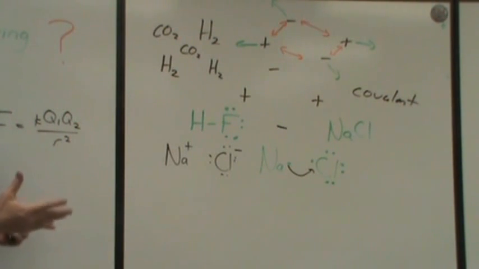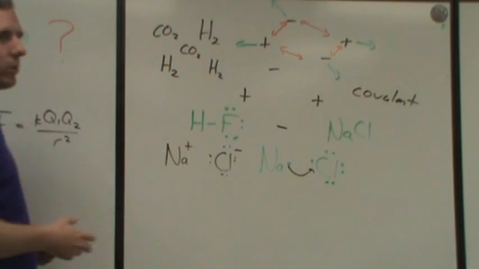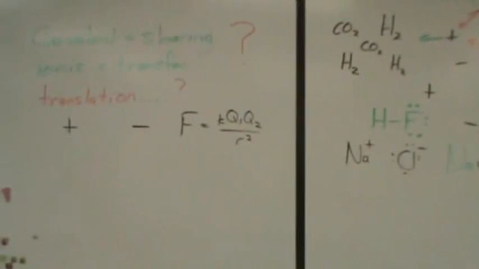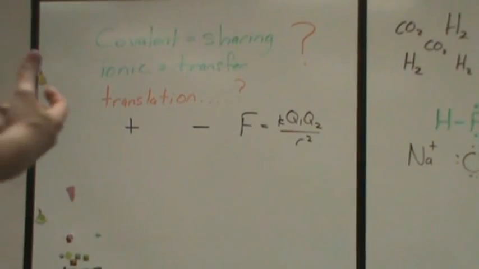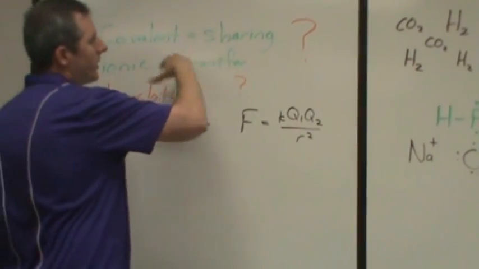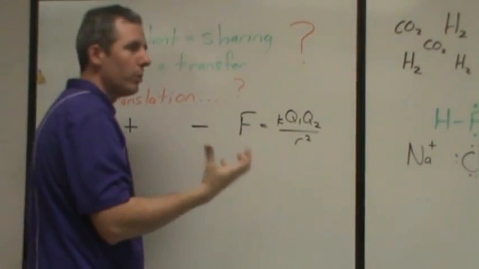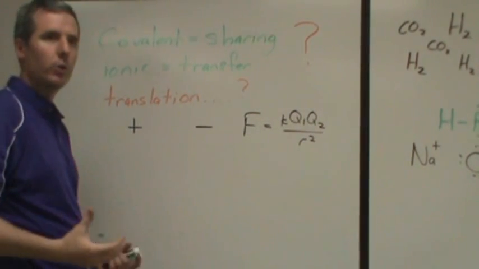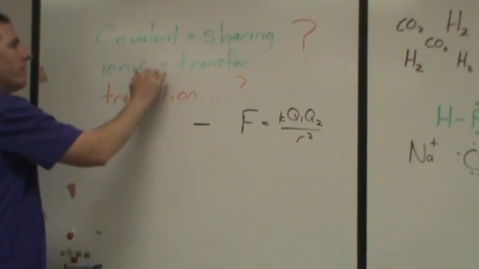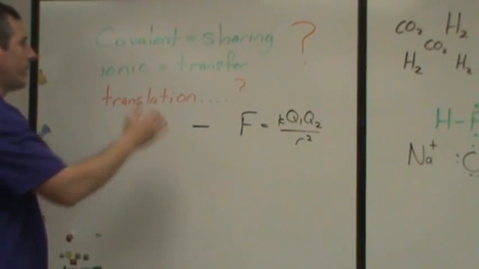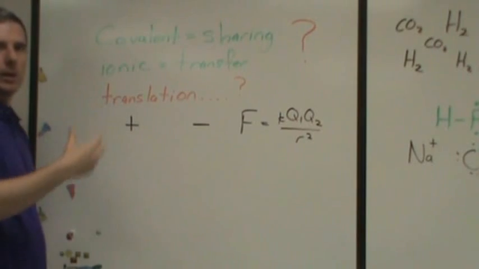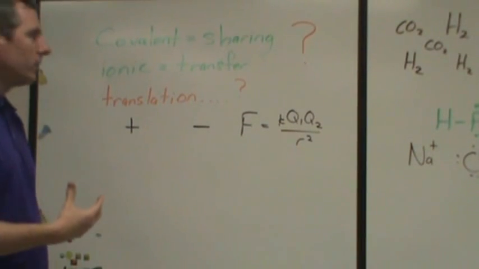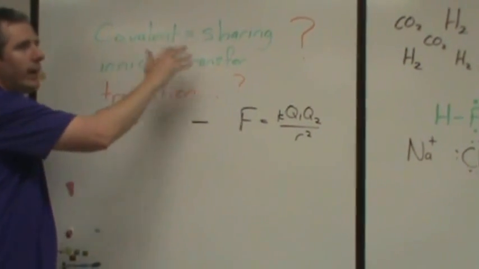And so we can see properties of chemicals that are very different by looking at the internal structure of how those pieces are sticking together. So when your teacher tells you that covalent bonding involves sharing of electrons, what they're telling you is that the mechanism that these things stick leads to a group that's tiny. And then the groups won't stick together. Whereas an ionic bond, I end up with a large group that's all stuck together. And that difference there is very important. The difference between an ionic compound and a covalent compound. We can look at why these dissolve in water better based on that. We can look at why the melting points are higher. And we can even go through and do higher level applications of that. So that's what your teacher is trying to get you to understand when they're telling you that phrase.